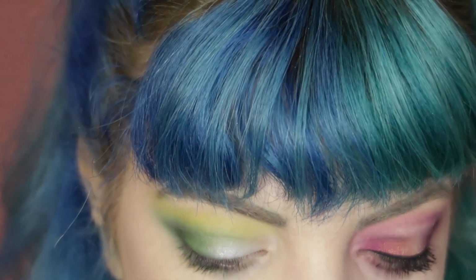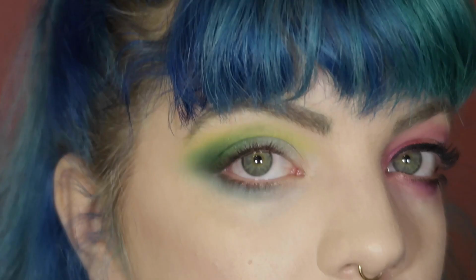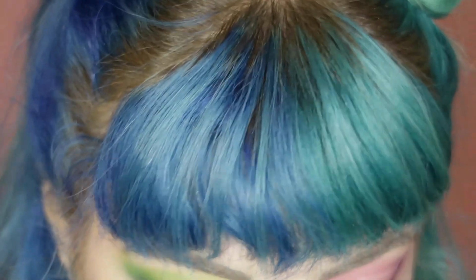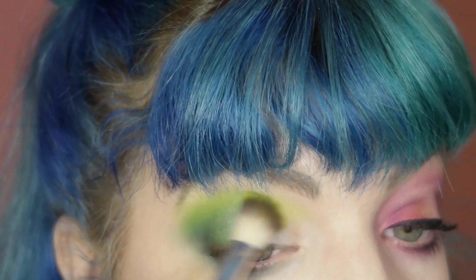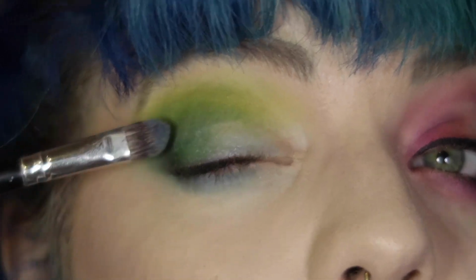I want more darkness in that outer corner. Daddy again, and I'm gonna bring that shade higher up, and I'm gonna blend that out with Social Blade. We went real high. Picking up B again, pretty yellow, and putting that all over the place. I'm having a hard time blending. Right in here, you see it's kind of patchy.